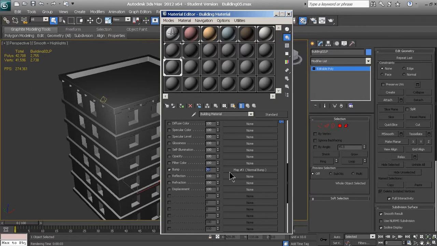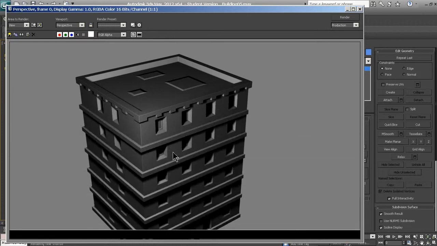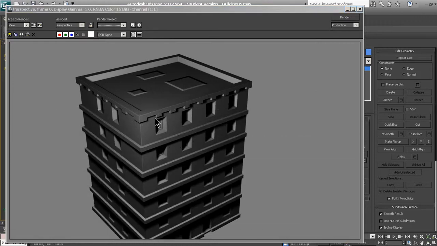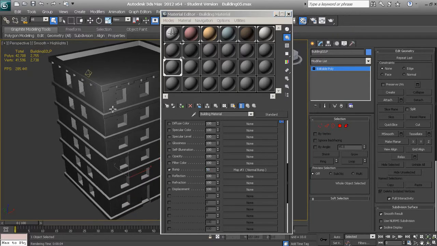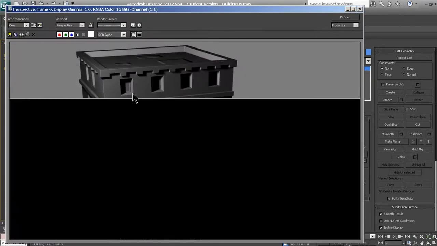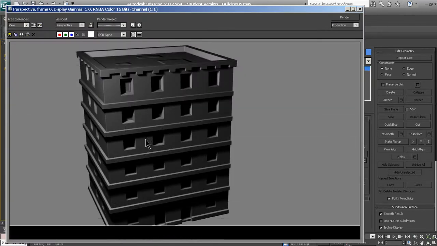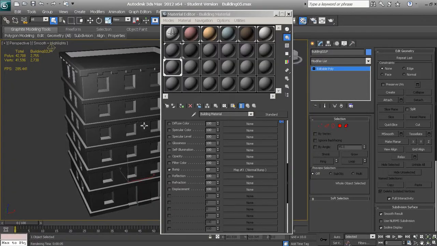If you want to really test it out, you could turn it up to like 100, and you can see there, really much more dramatic. I generally don't really like to do that, but if you feel inclined, you can always just increase those bump numbers, if you really feel like you want more of that detail to show through. If you feel like it's not doing it, so pretty cool.